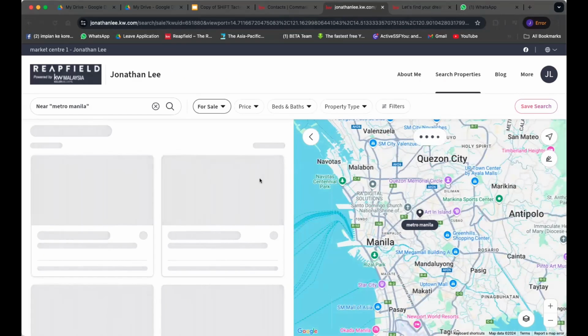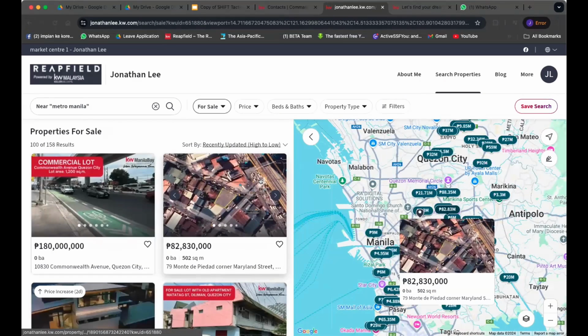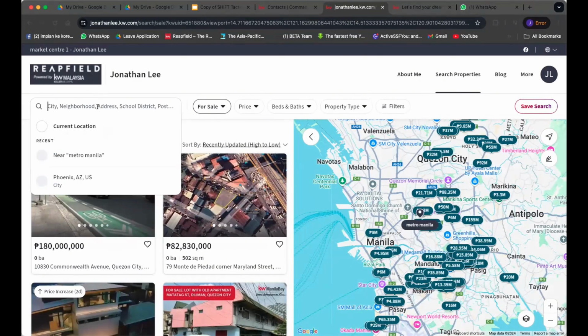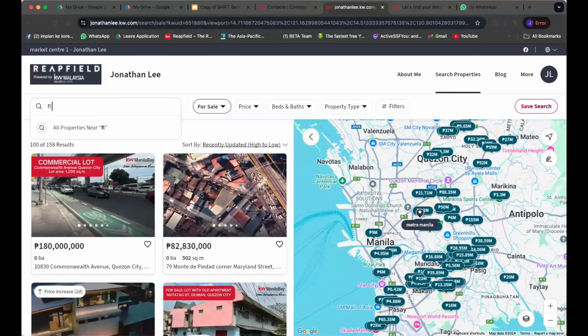Therefore, most of the times we are not using what we have. My point is, are we using all the resources that are given to us? And all these are free. This is not costing any money, right? All the listings that you can search, not only in Manila, but you can search listings all over the world. Hey, you might have a client say that I want to look for somewhere with a zip code FL33702 in Florida.